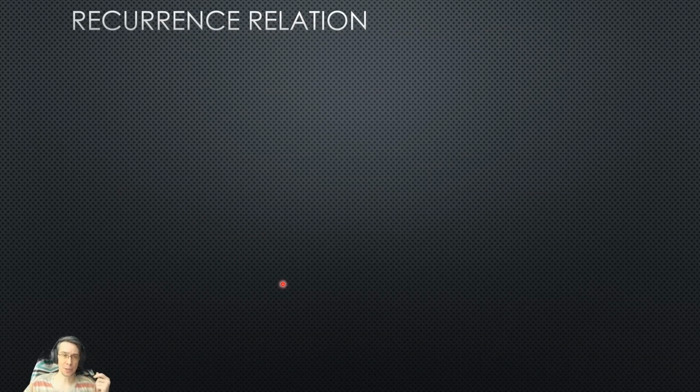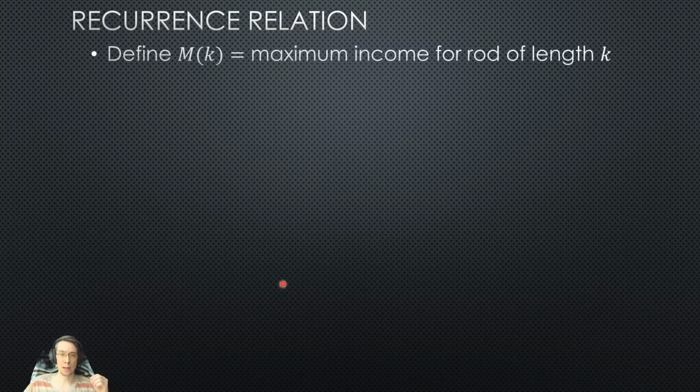So we've established that this problem has optimal substructure, and we've come up with a recursive approach. Can we turn that recursive approach into a recurrence relation? Well, the first step in deriving a recurrence relation is to define the function, and define the quantity that we want. We want to define the relation, give it a name, say what types of arguments it has, and then we want to define the meaning.